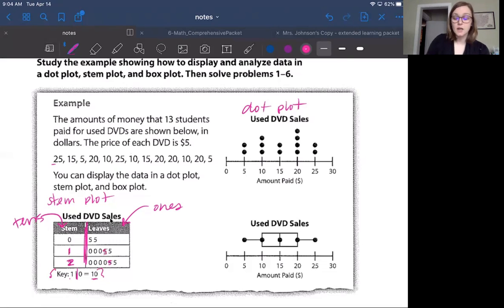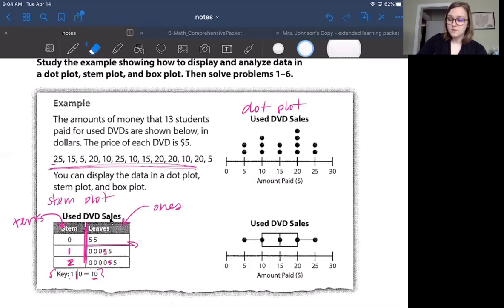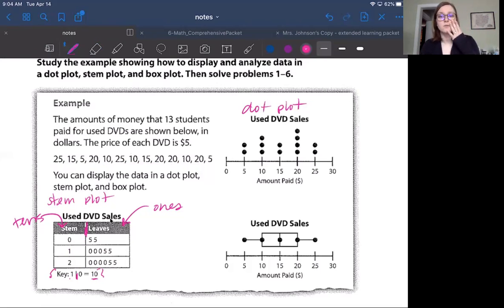I know it looks a little bit funny, but that's because when they finished putting all of those, all of my leaves, noticed, are from smallest to biggest, okay? So that is the stem and leaf plot. Sometimes your stem might be hundreds. It's usually whatever is that biggest place value, but not always. You could have a stem that's a 10, but if you have a 10 with a 5 as a leaf, then that would be 105. So there's lots of ways you could see it. The biggest thing is you've got to take a look at that key at the bottom to help you with that.